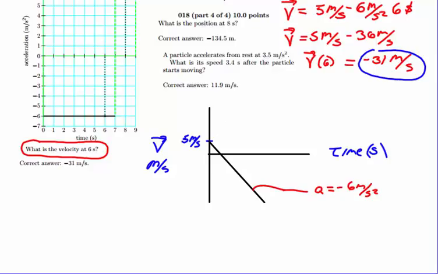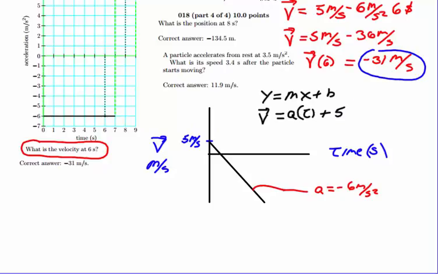Alright, if you think about this in terms of y equals mx plus b, we'll write it right now. y is equal to mx plus b. Well, what are we using for y? We're using v, so we use the v equation here. What are we using for m? It's our slope. What are we using for x? We're using t. What is b? b is going to be our y-intercept. In this case, it'll be our v-intercept.